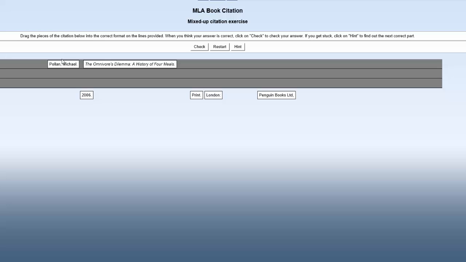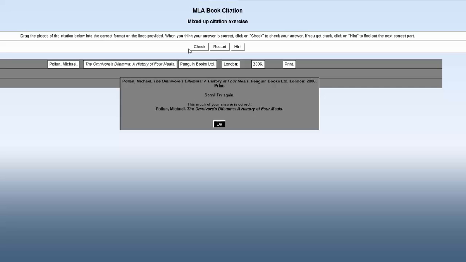So we start with the author. We'll go ahead and move these around here. And now we'll check our answer. So this is incorrect, and what they're showing me is how much of this is correct.